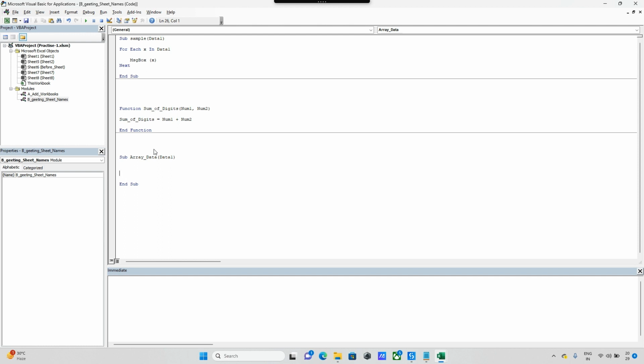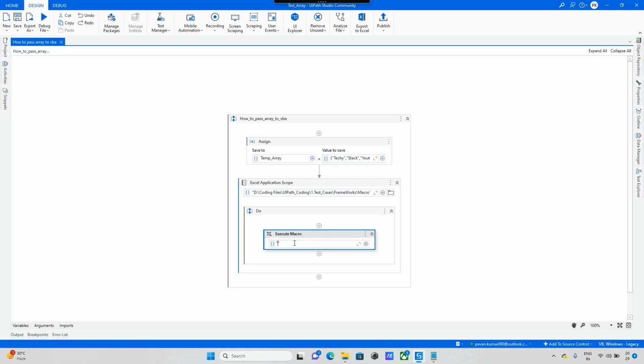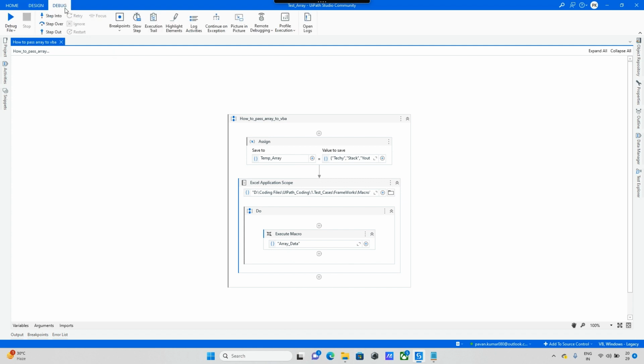After this, I will add a message box and we'll see what will happen. Message box data one. Okay, this is done. Here my macro name is array data. Let me take it and pass it directly here. Okay, this should be array data. Done. Now let me run this.